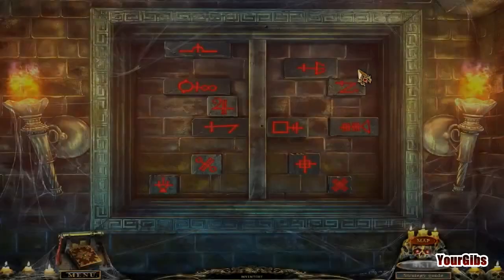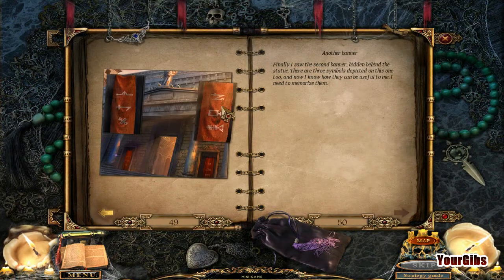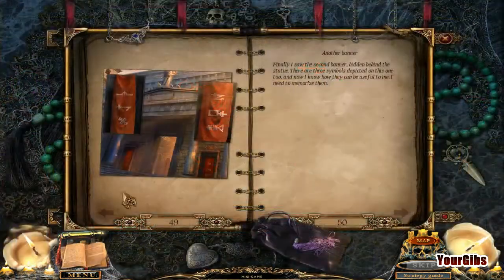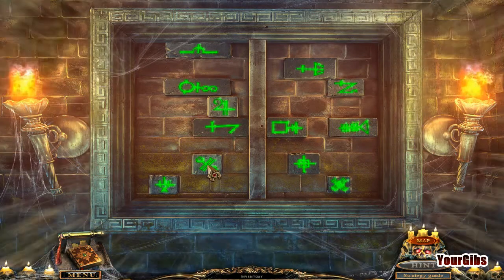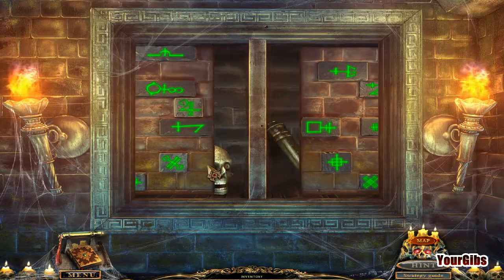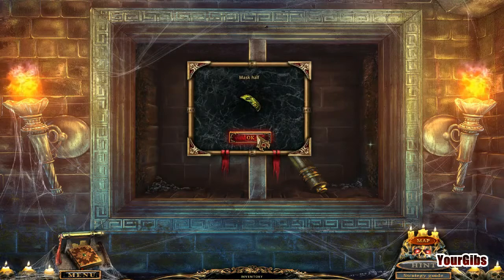Alright, let's go over here. Now, let's look at what we have to do here. A Z, a square, and a triangle. Z, square, triangle. Oh, I gotta do the other one too. Okay. We did it! We're in! What do we get? I'm gonna guess a skull. Yep. Skull. Half a mass, that's good.